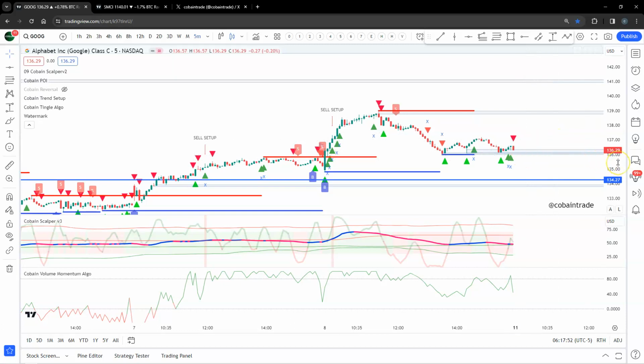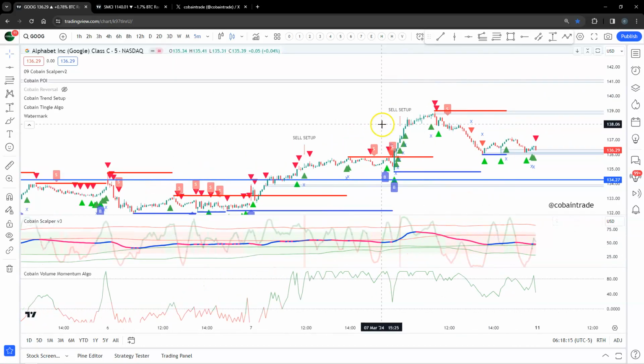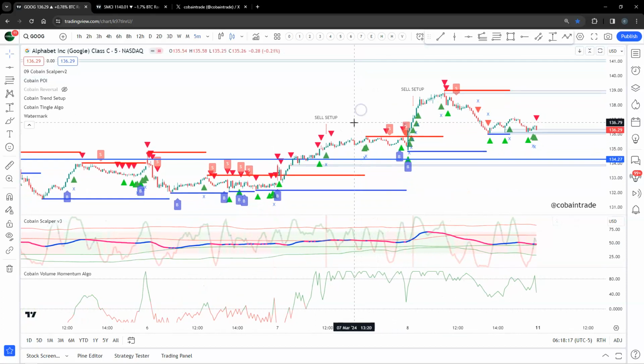Now the overall sentiment for March, the seasonality is negative. So overall, I'm expecting prices to drift down going into April, May, but that doesn't mean we can't get a little pop, which is why I'm interested in short-term swings rather than anything too significant for the next couple of months. All right.